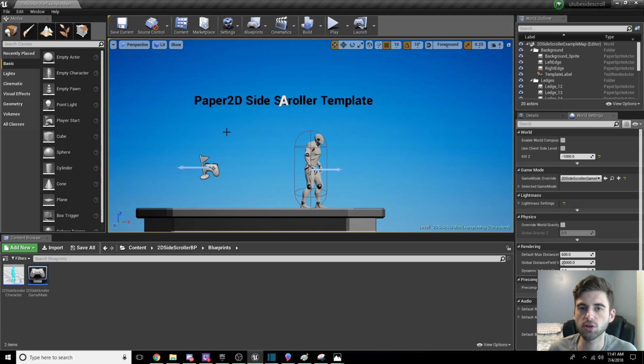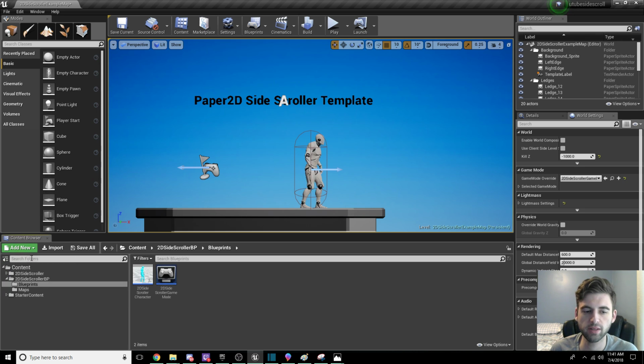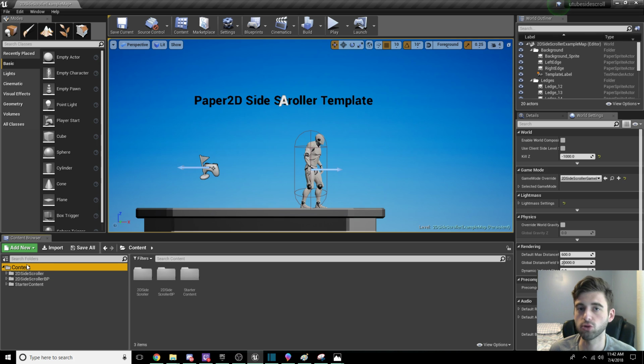The first thing is you're going to want to set up an organizational system for your project. What I like to do is hit this button right here that's going to show the source panel. Clicking on this little box is going to bring up a drop down of all the different folders in your project. So you're going to click the content one, and I'm going to create a new folder. And I'm going to call this character. This is going to be our main character, our playable character. We're going to do all the animating in this.